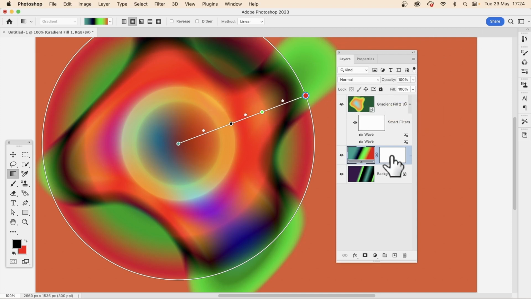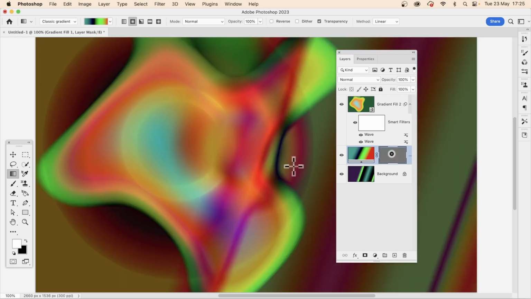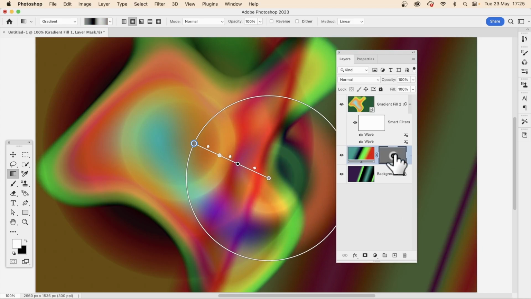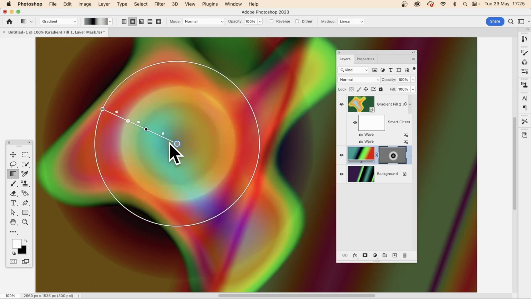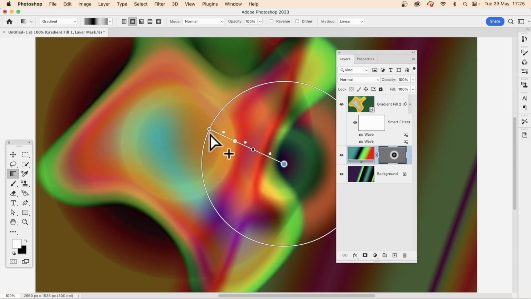But also you can see here, you've got the mask. So you can click on that, and you can go over here, you've got a gradient. Now, you'd think, oh, it's a gradient layer, I shouldn't be able to do anything with that. You can use classic gradient to create the mask, exactly the same as before. I'm just going to undo now. You can also go to Gradient. You can just do that, just add it there. And again, you've got it there. But this time, you've got your mask, which is a live gradient mask that you can manipulate.